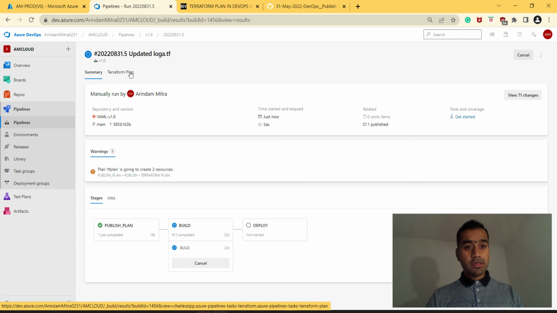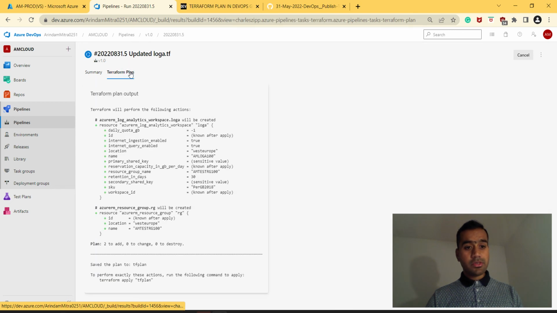If I click on this one, you see that the plan which you were seeing as a pipeline result task, you can see it in the DevOps GUI. This is exactly the thing. So this gives a better view of everything, and I found it to be very, very useful.